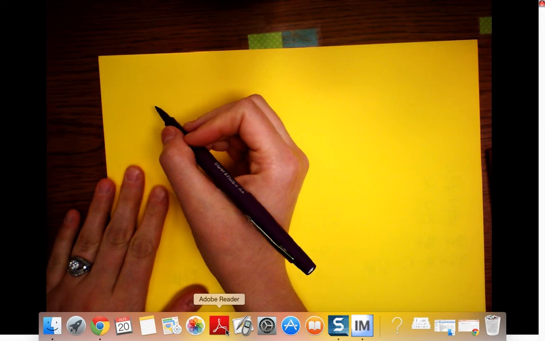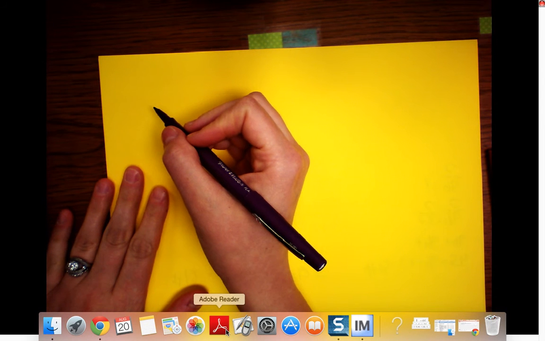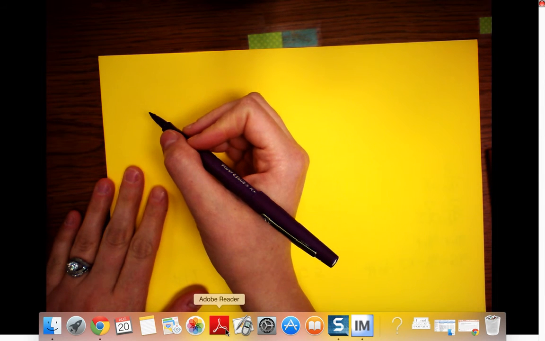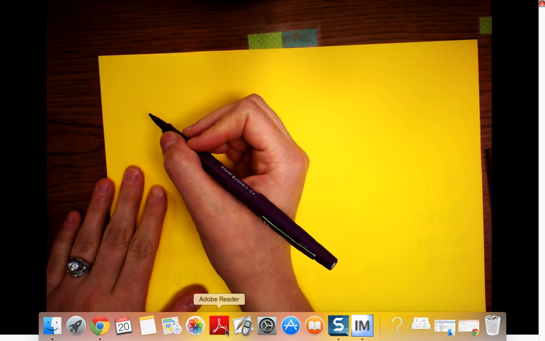I'm going to talk about solving multi-step equations now. This is the next section in our book, so I wanted to give you a preview of what we will be doing. So I'm going to talk us through all of these that I solve. A multi-step equation is an equation with many steps. We have learned how to solve one-step equations, and we've learned how to solve two-step equations, and now we get to the multi-step.